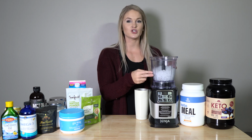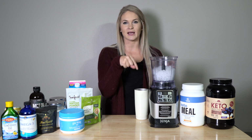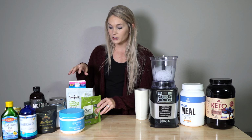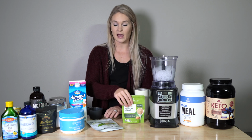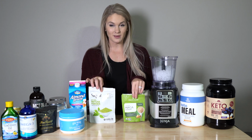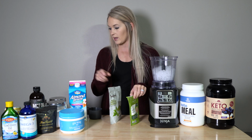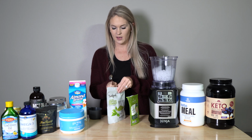So I actually have 2.5 cups of ice in here already. I usually like to add the ice on top, but for the video it made sense to add it to the bottom. So I'm gonna go ahead and add all my powders in first, and then we'll add in the liquid at the end. So two of the things that Allie suggested post-workout for me was matcha mixed with maca. So maca is actually a root. So we're going to mix a teaspoon of each of these into the shake.